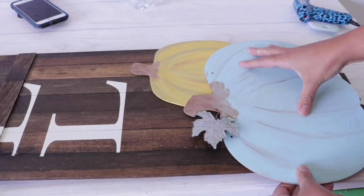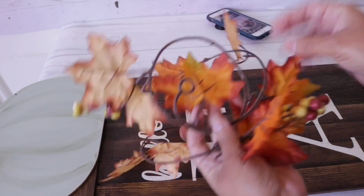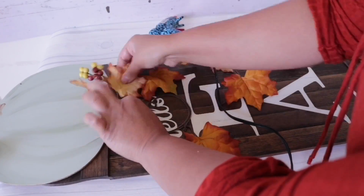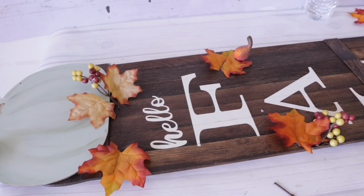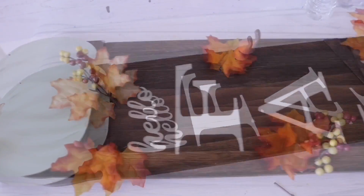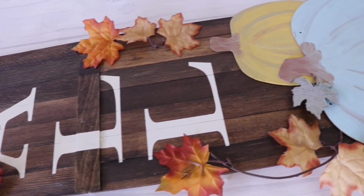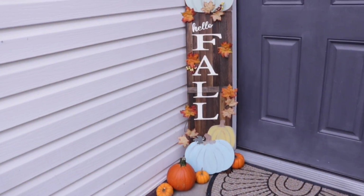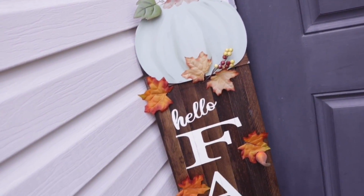Now to add more detail to it, I decided to add some of this Dollar Tree garland. I think it's so beautiful. I had used it in a previous project, so it was already cut up. So I just decided to just cut it up a little bit more and add the leaves and the little berries randomly just to kind of fill it up. And this is what it looks like in the end. I think it looks so gorgeous. Because of where I placed the top pumpkin, this ended up measuring 48 inches and I absolutely love it.